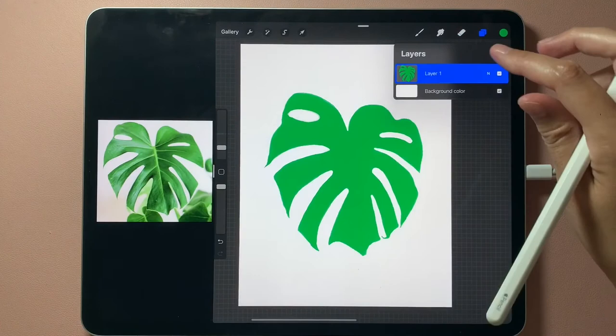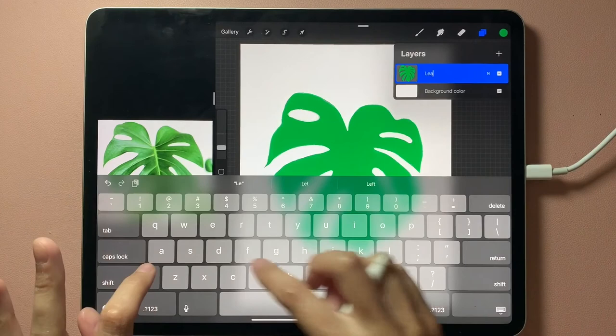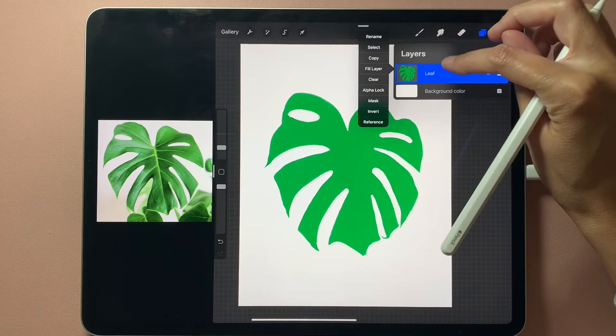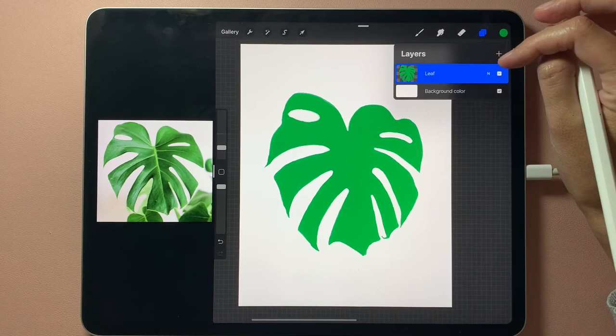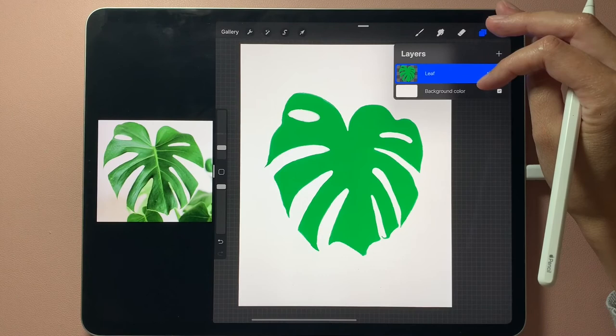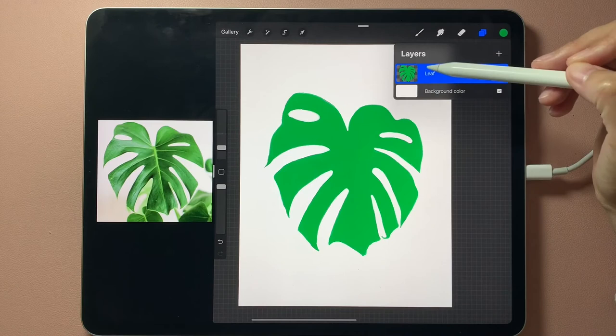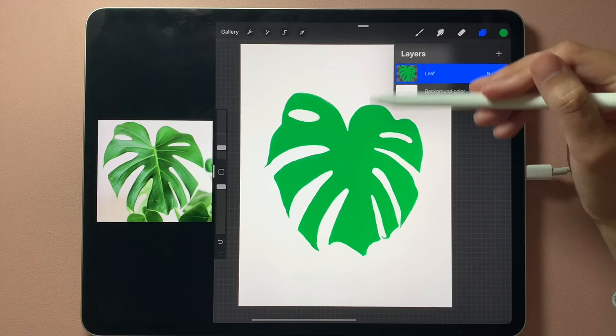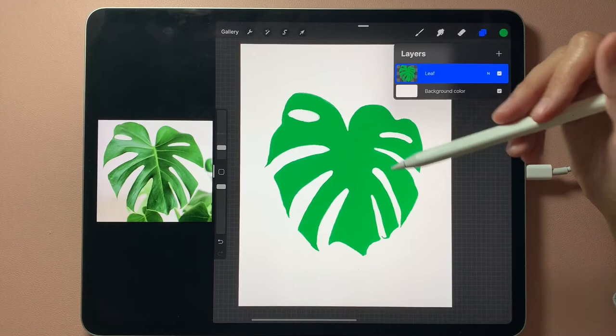My next trick to show you guys, actually first we're gonna name our layer just because it's something that I'm a little neurotic about. So I'm gonna name it Leaf. And what we're going to do is tap on that layer and we're gonna select Alpha Lock. And Alpha Lock is a really cool feature because it is masking off your drawing. So what we've just done, and I don't know if you can see, but there's a little checker pattern in the background now, is that we've basically taken masking tape or masking fluid and we've applied it to everything that's white. So the only thing that is open and showing is the green of the Monstera leaf.